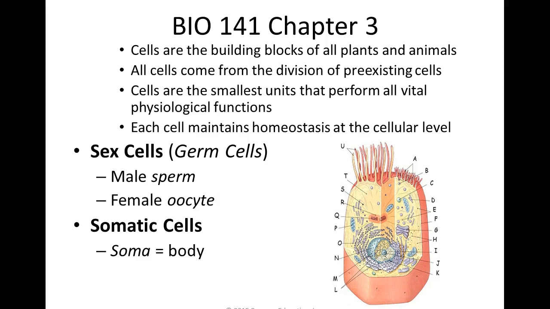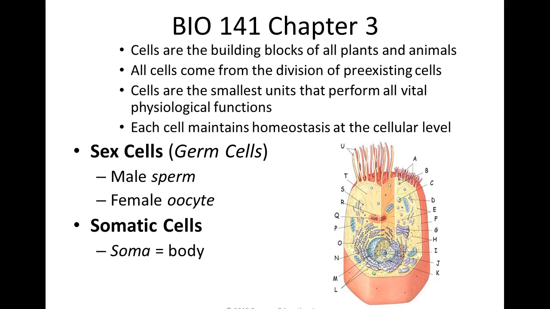The cell is the smallest functioning unit, or the building block of you, so animals and plants. Animal and plant cells are slightly different. We are mostly just studying animal cells here because this is human anatomy. But what we're talking about in this chapter is a generic cell. Not all cells have the parts that we'll be discussing, but most of the parts we're discussing are going to be found in all cells.